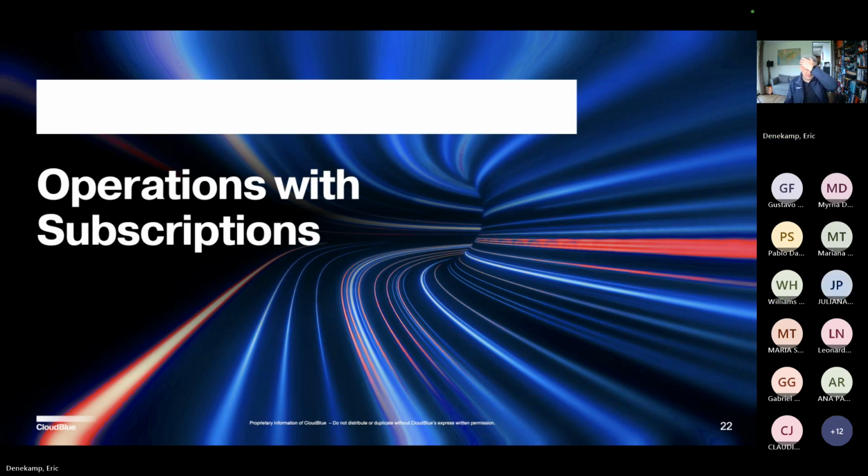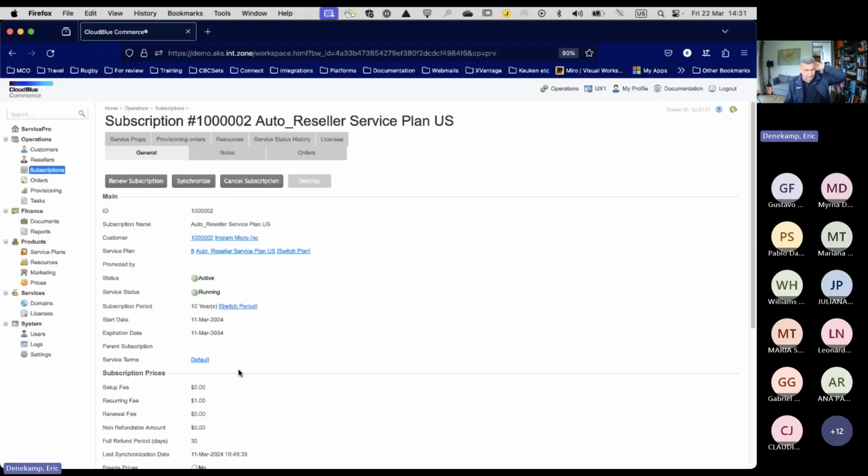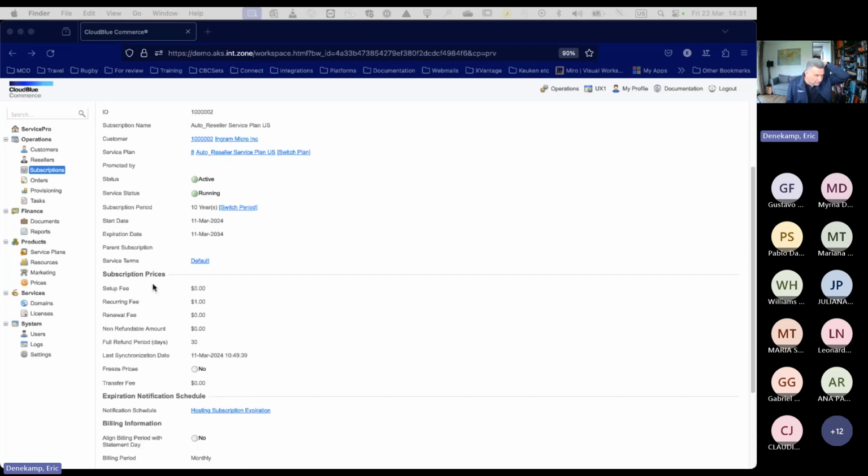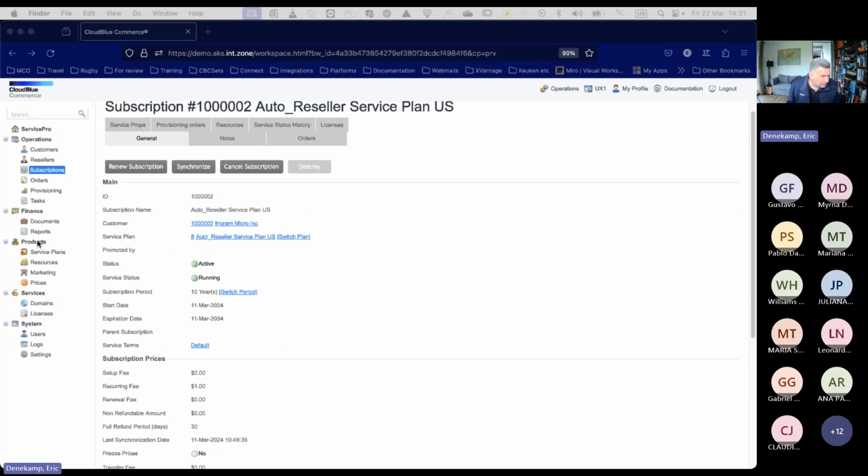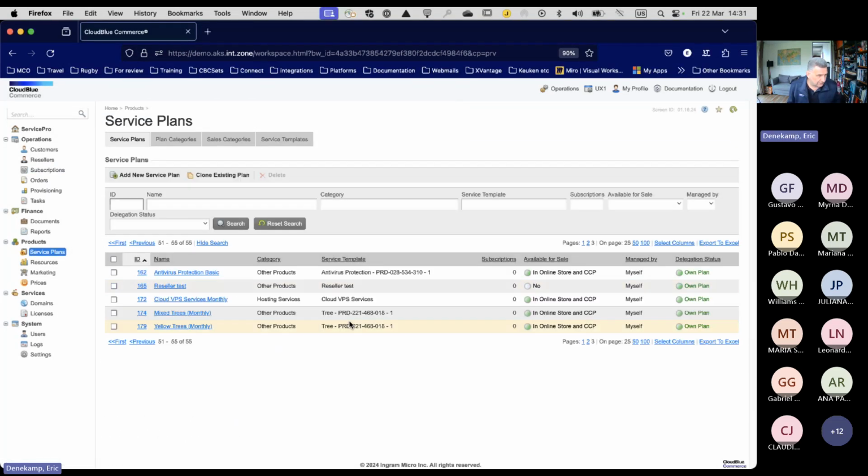Let me show you that. Because yes, that is possible. It is something that we will look into. Let me see, when would we do that? That's the wrong one. I need to look it up in here. We would do that on day 4, a little bit more in depth. But what I can do, and that is where in the service plan, let me pull up the service plan.